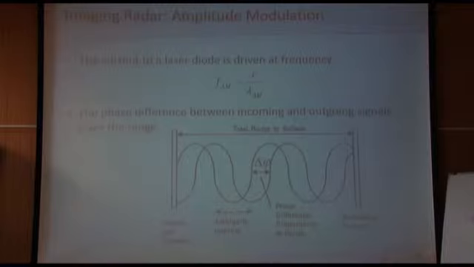Here it is very convenient to use a laser, because for a laser the wavelength is fixed. Measure the frequency of this laser beam, and as you see here, the wave is traveling to the object, is reflected, is coming back, and all you have to do is measure the difference between these two curves in your receiver.